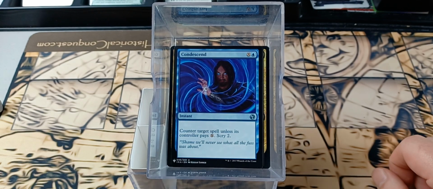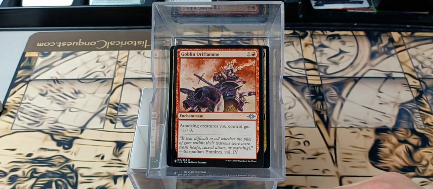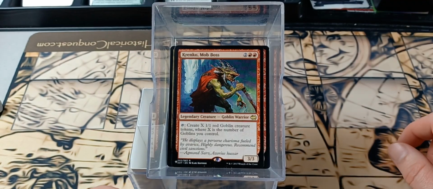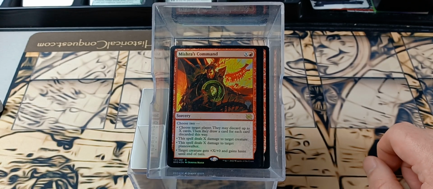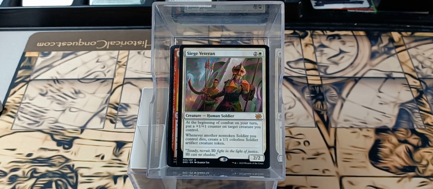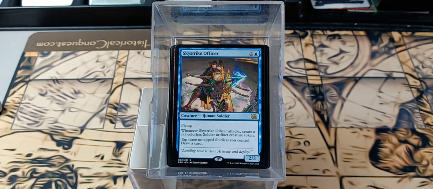Condescend, that is actually going into Scry Tribal. Goblin Oriflame for Goblins, same thing with Goblin War Tree, and the commander for it, Krenko Mob Boss. We have ourselves a Mishra's Command. I don't remember what that one is going in. Siege Veteran Soldiers. Same thing with Sky Strike Officer.